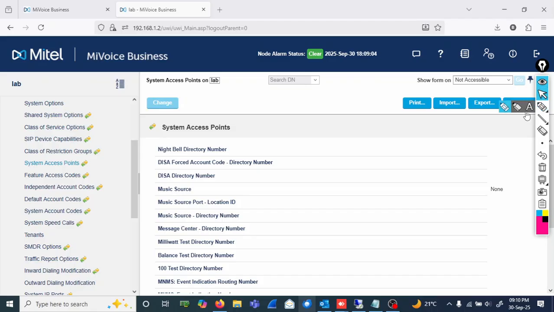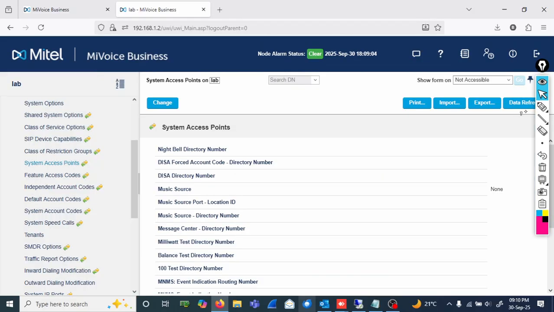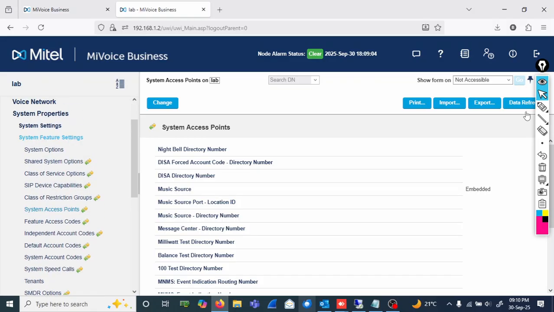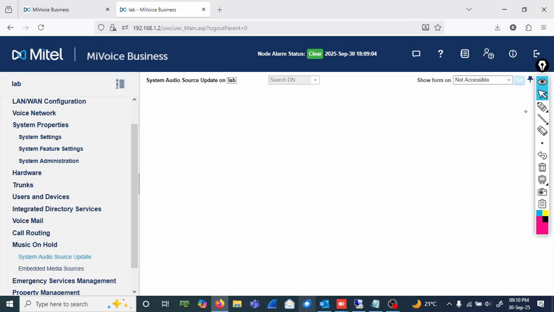We can go ahead and do that. We click on change, and we go to music source. We change it from none to embedded, and then we save. Once we do that, we are going to go to music on hold, and we are going to go to system audio source update.